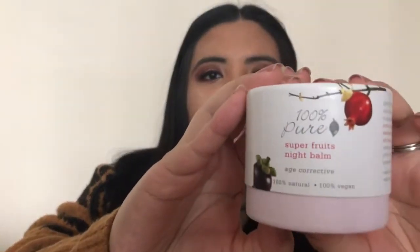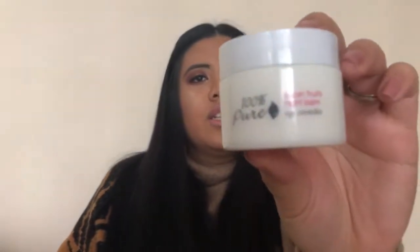Packaging looks like that, and I decided I wanted to try a moisturizer from them, and they didn't really have that many left as far as the ones that are discontinuing, because I just wanted to try something more inexpensive. Granted, the regular price of this was $46, and I got this for $23, and it contains 1.2 ounces of product. This is what it looks like.